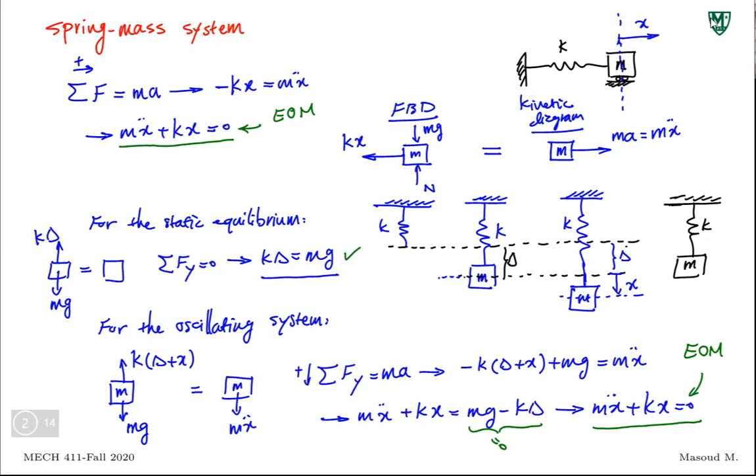Now, we got the equation of motion. What next? What did we do when we were talking about the pendulum? We found the system response, right? We solved this differential equation. So it seems like we have to solve another differential equation and find the system response. However, if you look at this, the equation of motion for the spring mass becomes mx double dot plus kx is equal to 0.